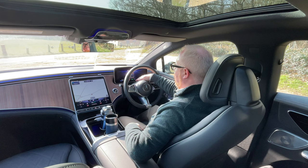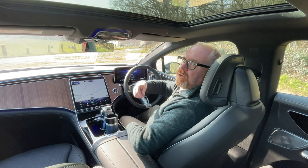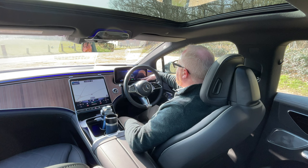It tells you your range, miles left to empty, but it will also tell you what its maximum it thinks it can do as well if you change a few settings and go into the eco mode. So at the moment I'm showing that I've got 112 miles left in the tank, but it's saying I could go as far as 147 miles if I change maybe my driving style, which is quite nice to do. And this side here, you've got various different things like outside temperature and your transmission.